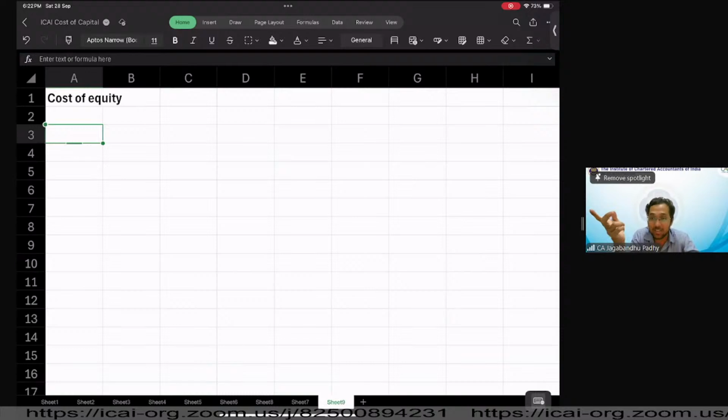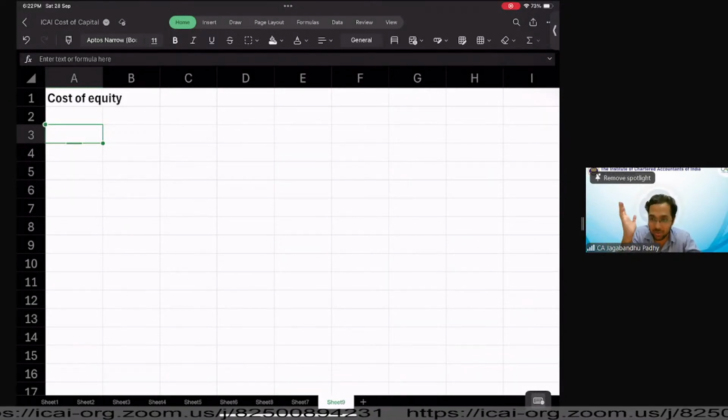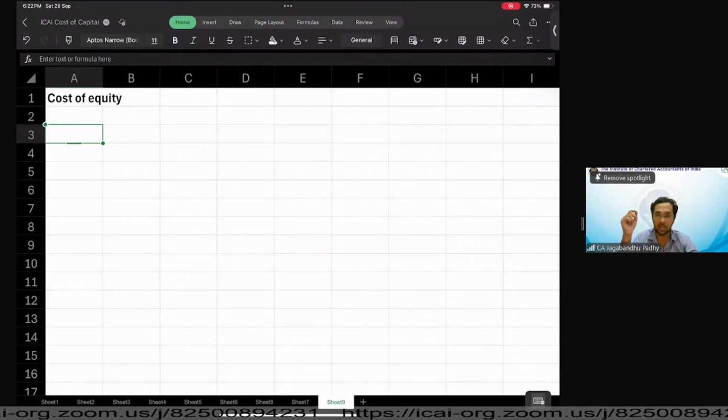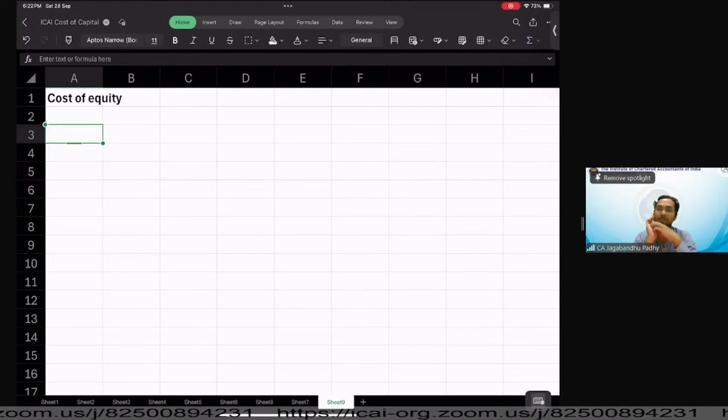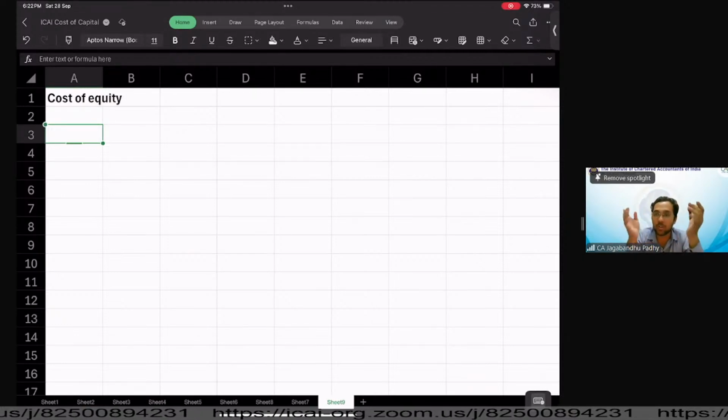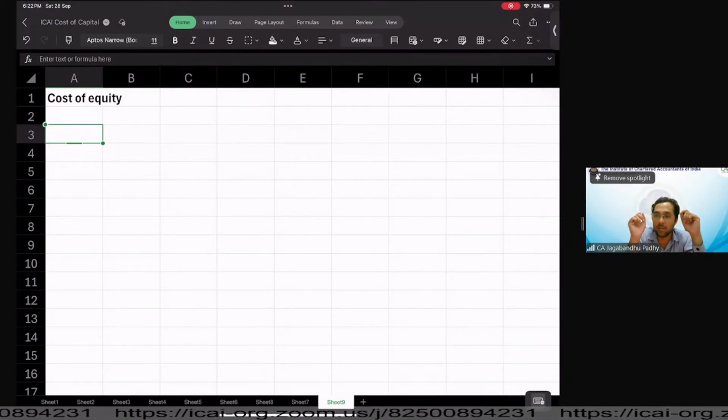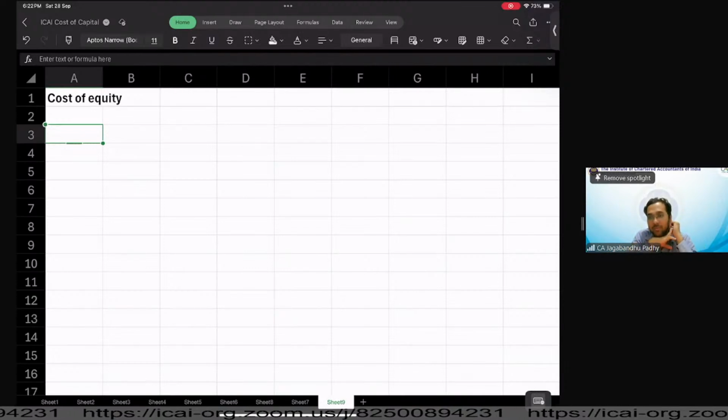Or they may not call it interest, but they will say, see, we have spent, let's say, 2 lakhs on your education. So this was a project for us, and we want a return of, let's say, 15% on the money that you have spent on it. Do they specify that to you? No. Why? Because they are owners. They are owners. They don't specify the rate, but does that mean they have no expectation from you?